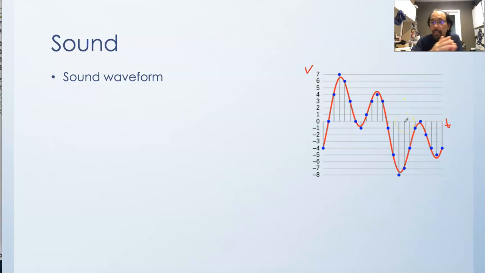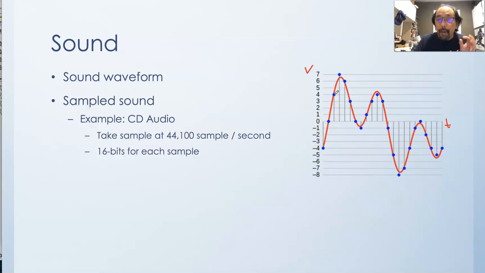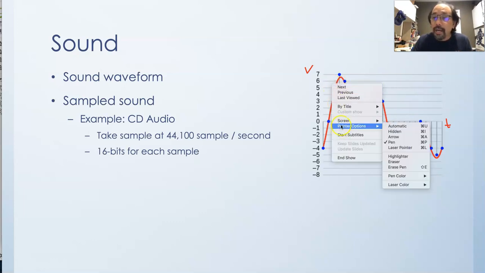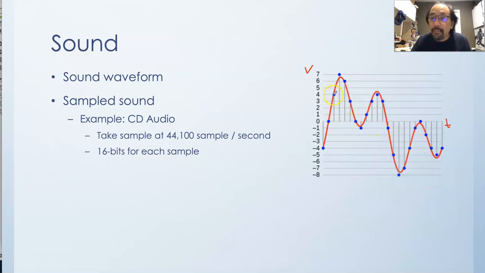And how do I represent a waveform? Basically, I just sample at different points of time. -4 right here, 0 right here, 4 right here. If I want a better waveform, if I want better sound, maybe what I'll do is I'll sample more often. Maybe instead of just sampling here, I'll add another point right in between, and I'll add another sample point right here. So the more I sample, the better my waveform shape is.